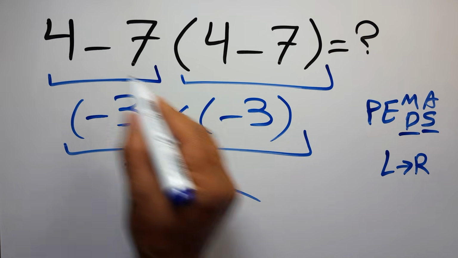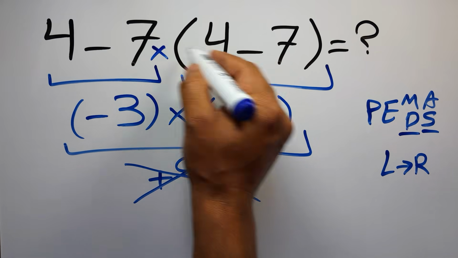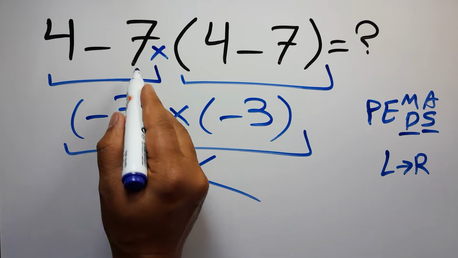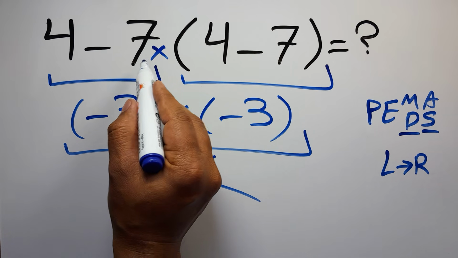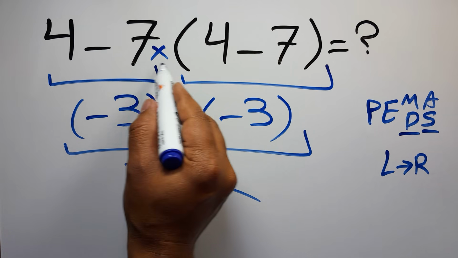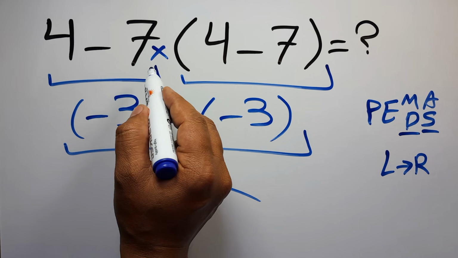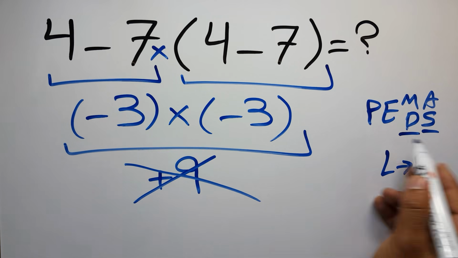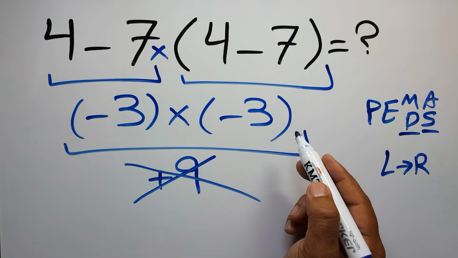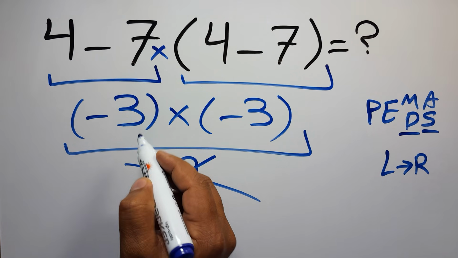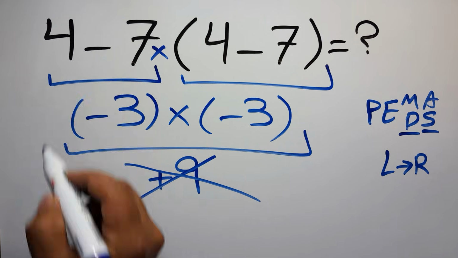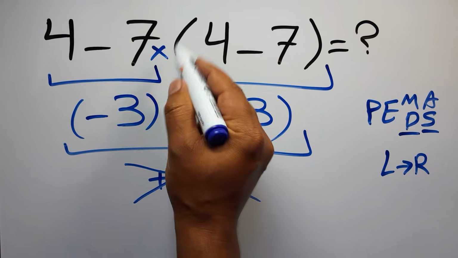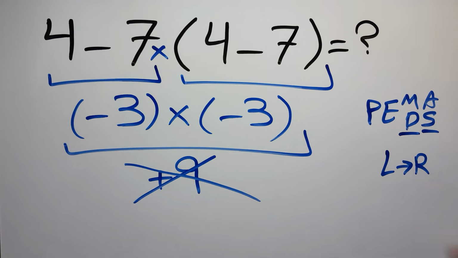In this expression, we have one subtraction, one multiplication, and one parentheses. Inside this parentheses, we have one subtraction. Here we have a multiplication, because in mathematics, when a number is placed next to parentheses, it means multiplication, and we usually don't write the multiplication sign for brevity. So according to PEMDAS, first we have to do parentheses, then multiplication, and finally this subtraction. If we do this subtraction before this multiplication or this parentheses, it is wrong.